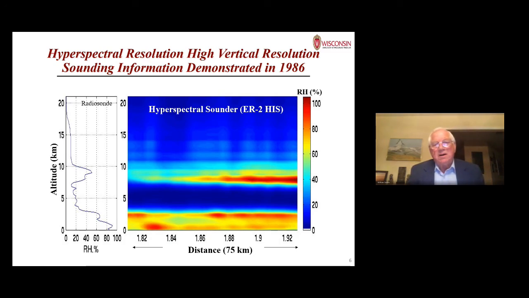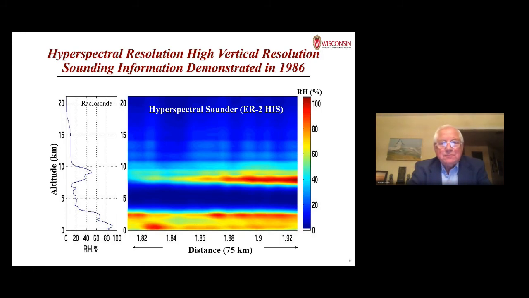And so after the NASA and NOAA people saw these results, then they said, well, we need to fly one of these instruments, which they then planned to do on Polar Orbiter first. We actually had wanted this to go on geostationary satellites so that we could use this high vertical resolution structure to improve nowcasting and severe storm forecasting and so on.